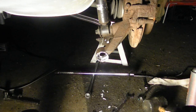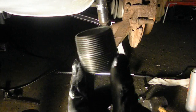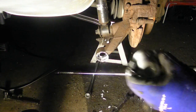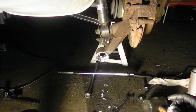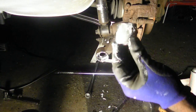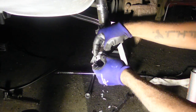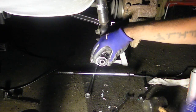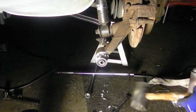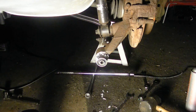And what I'm going to do is use this 2-inch, well, actually, I don't even think this is 2 inches, but whatever. I'm going to use this plumbing nipple from Home Depot for all of like $3. It's forged steel, it's strong. It's not going to go anywhere. And I'm going to use it to help guide in my bushing. So first I'm going to go ahead and get this bad boy started with my rubber mallet, just so it won't go anywhere. So there it is, sitting in there. Make sure you get any hair and stuff out of the way.